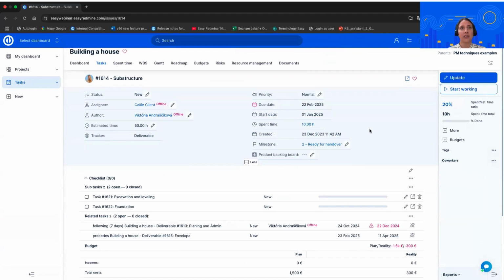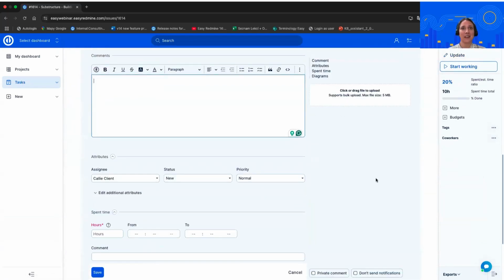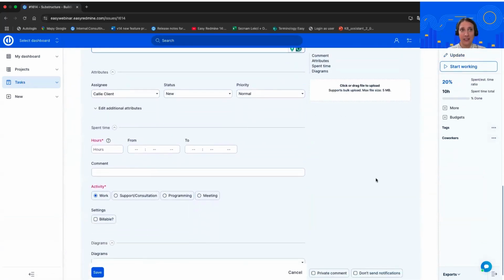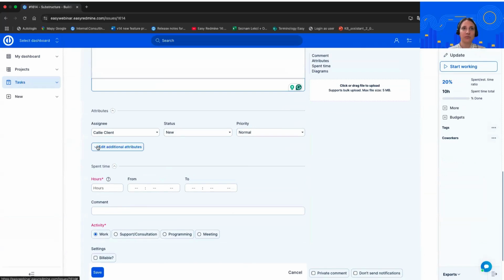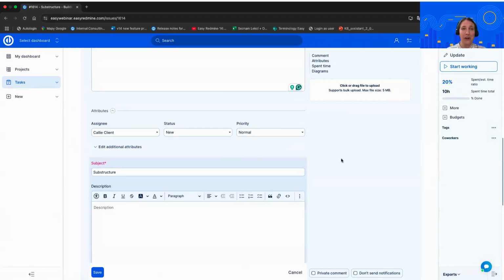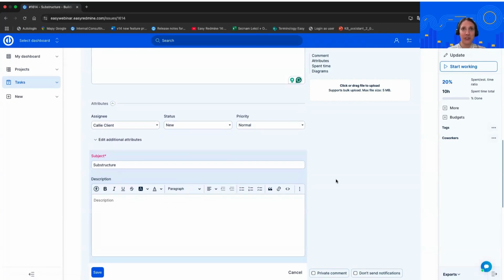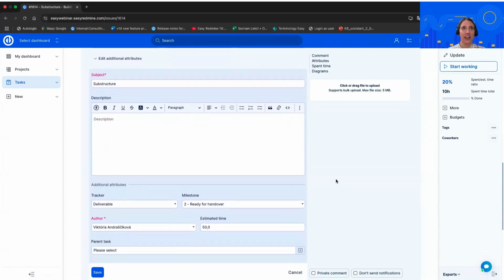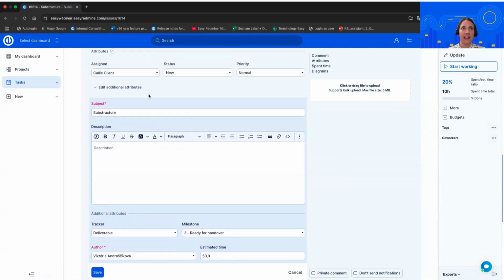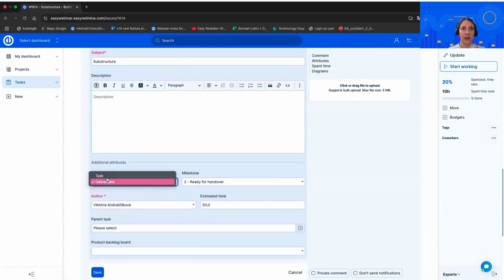And how you actually do it is that you have to update the task, and then, well, again, it's something you cannot see right away, and it's a bit hidden. So yeah, this is my tip, is to look for all the additional custom fields or even standard fields, which this one stands for, in the part of additional attributes. And here you can easily change the task type of the task.